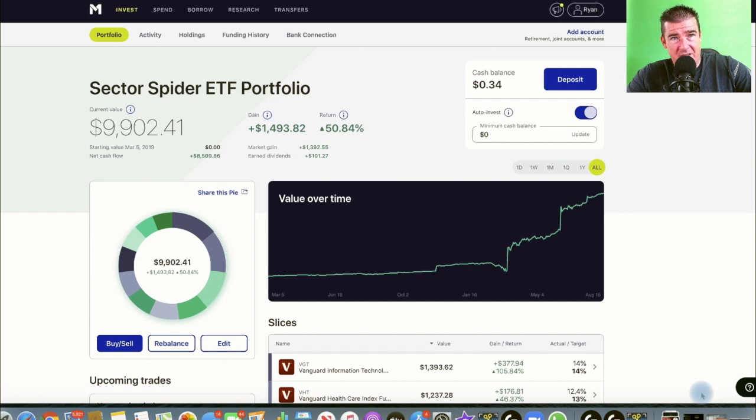In this case, this portfolio holds all 11 of the sector ETFs, and it's comprised of each sector that has a custom allocation awarded to it. So you'll kind of see that. But a couple things I want to highlight on the top end here, why this is super important for a new investor. I think new investors sometimes get caught up in the week-to-week and the month-to-month activity in the market.